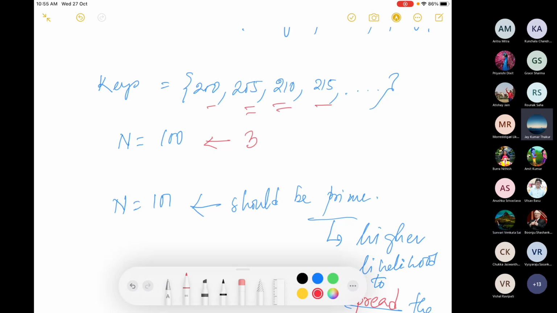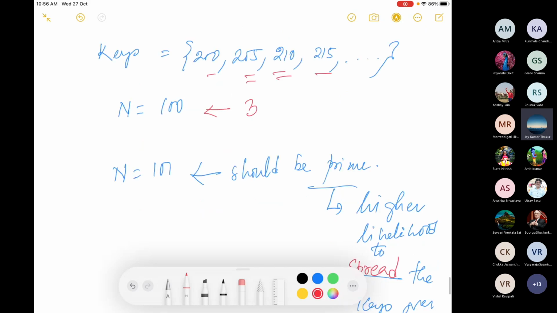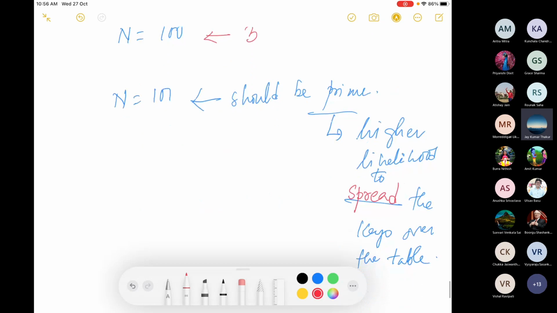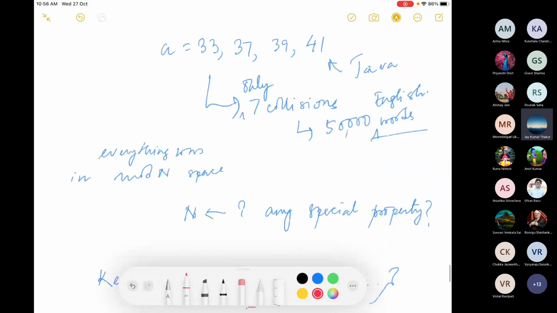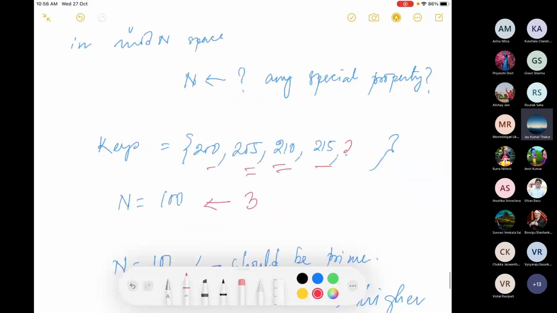Sir, I'm not getting it. Okay, let me write the other numbers, then it will be clear. Since I have not written the rest of the numbers, how are the numbers coming?